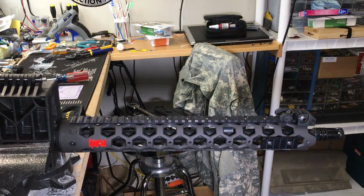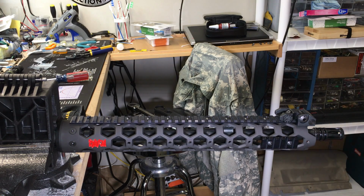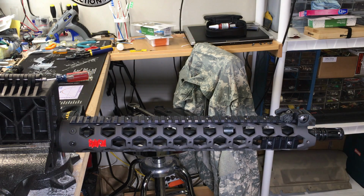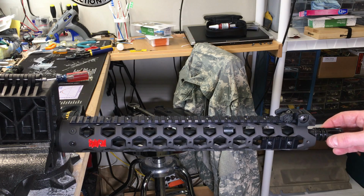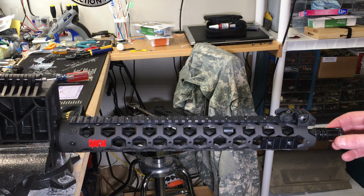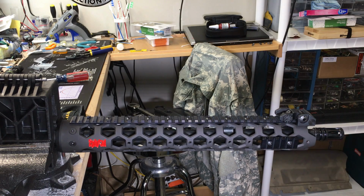Okay, got the A2 flash hider put back on there. A2 flash hiders, like a lot of muzzle devices that need to be timed correctly, come with a crush washer. Really, when you replace something like this, you should probably use a new crush washer. I'm using the existing crush washer on this, and this is torqued down to 40 foot-pounds of torque. And basically, since there's no cutouts on the bottom of an A2 flash hider, you're going to want to align these bottom two cuts here on both sides so they're even, and there's not much to it.